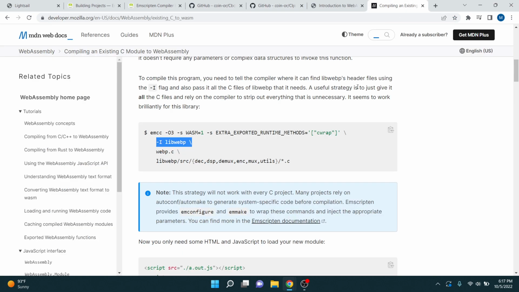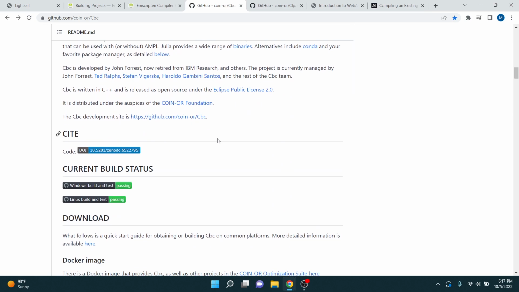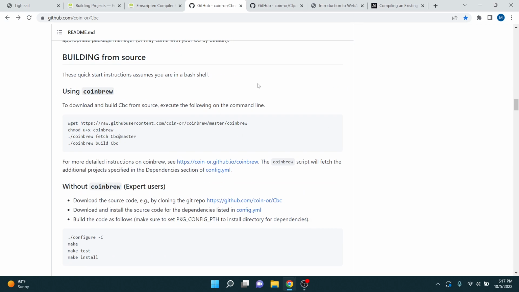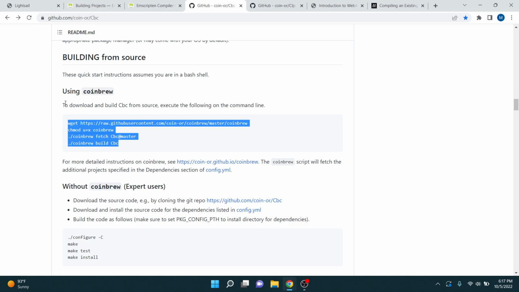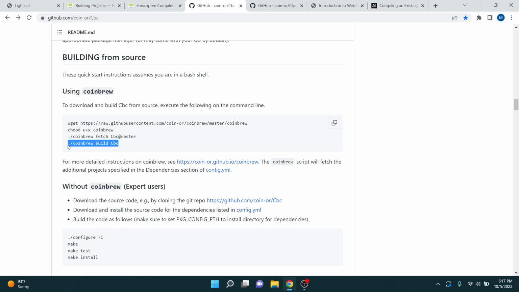Okay, so here's the issue. They have instructions for building, and this is what I've done. I believe this will work, but the issue is that, from what I can tell, it does not use EMCC.